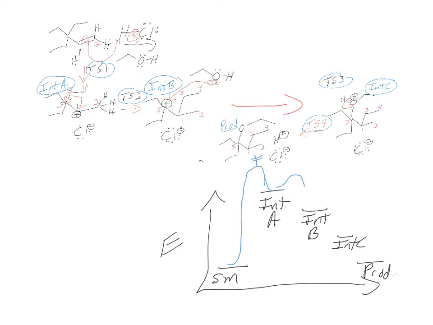Next one, that's going to be working downhill now, right? We're going lower in energies. So that's going to be a short activation energy. That's going to be a little hill, right? This would be a little hill, whereas this is a big hill. And then finally, this one down will be even probably fastest yet. And then finally, we'll turn intermediate C, that H falls off, and we get our products. So in this case, we had 1, 2, 3 intermediates, and we had 1, 2, 3, 4 transition states.